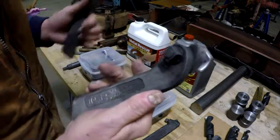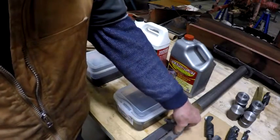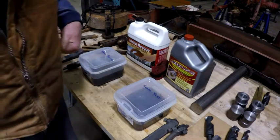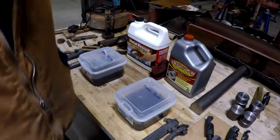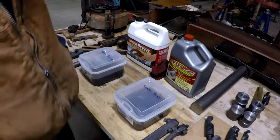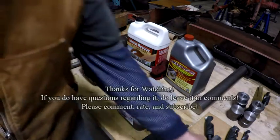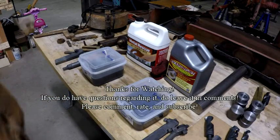I've got to say though, for $6 less a gallon, I'd probably go with the Metal Rescue. I'm sorry, the Evapo-Rust. I would go with the Evapo-Rust. But again, if you could buy Metal Rescue cheaper than that, it's not that much different than Evapo-Rust.